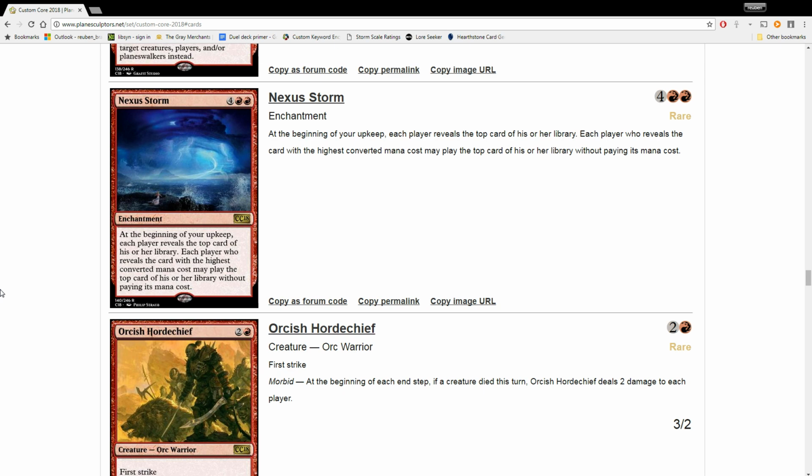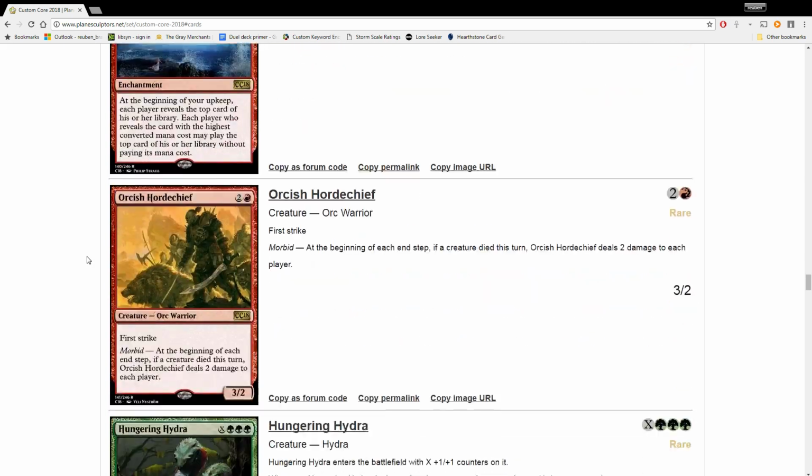Oh god, it's Clash every turn. Why do you do this to me? EDH. Yeah, I mean, you have to play ramp in EDH. The thing is, in EDH, everyone else is playing bigger things. It's just a core set rare. Whatever. Alright. Let's talk about another aggressive red creature.